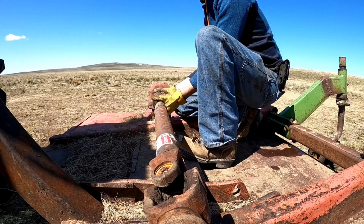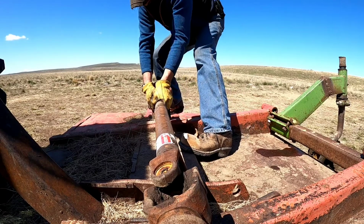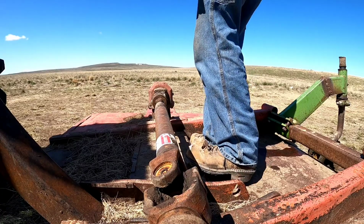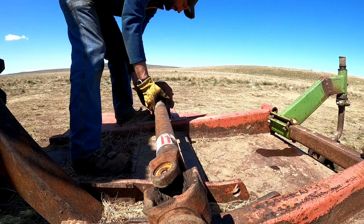Bolt in that one. Huh? What? You still see the bolt where your foot is? Yeah. Need a hammer? I guess.